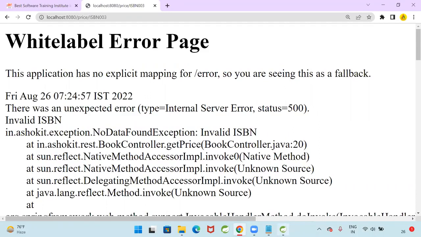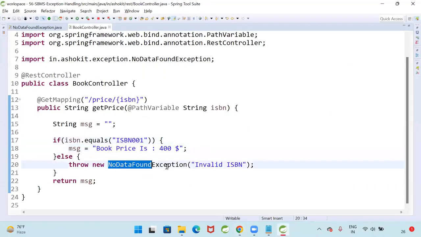So then what do we need to do? Do we have a handler for this user defined exception?